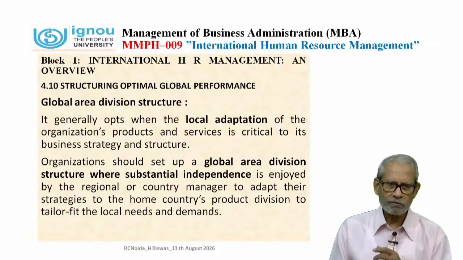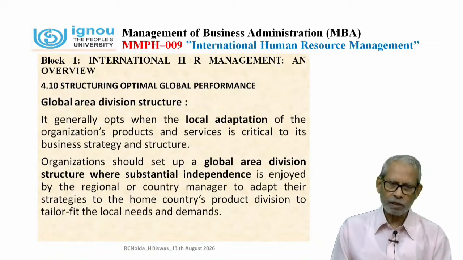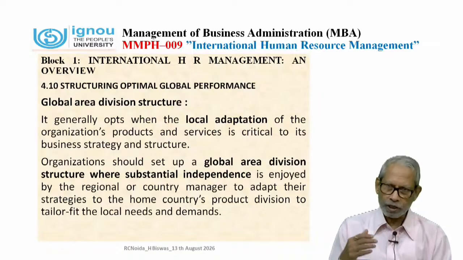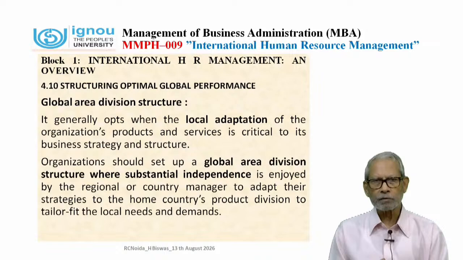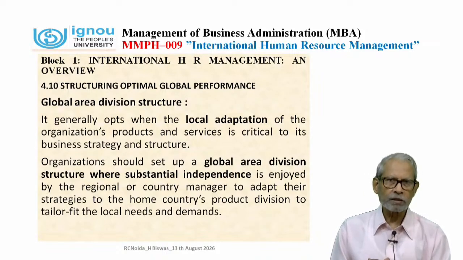Then global area division structures, where local adaptations are very important, and substantial independence is enjoyed by the regional and country managers to adapt their strategies in their own countries. Product divisions should be tailored to fit the local needs and demands. So, before making some strategies, you have to consider all these aspects.